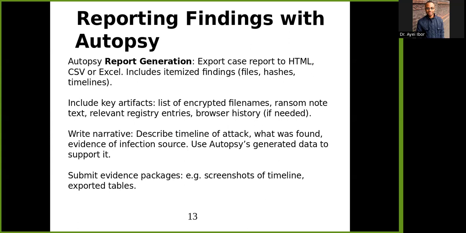The goal here is a clear narrative. At 2:45 a.m. on Monday the 1st, for example, malicious encryption started. The file readme.txt was created at 2:50 a.m. with the ransom instructions, and so on. That way, a reader, be it a judge or manager, can follow exactly how we arrived at our conclusions.